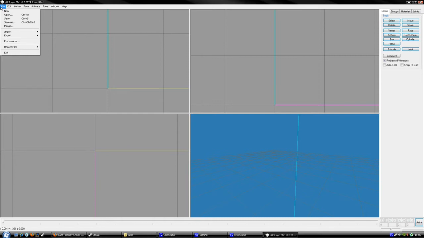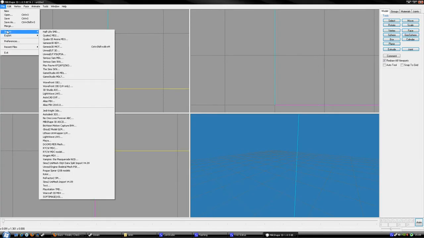And this thing, merge, is another thing, but I'll explain it in another tutorial because you need to understand how animations work with Milkshape 3D. Anyway, then you have Import. This option is interesting because it lists all the formats we can import in Milkshape.